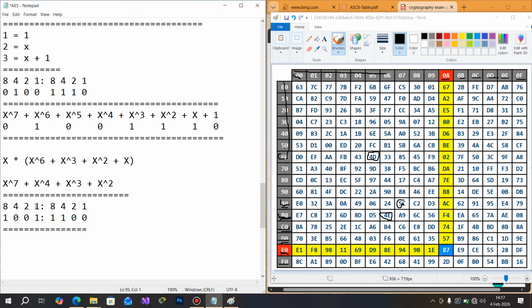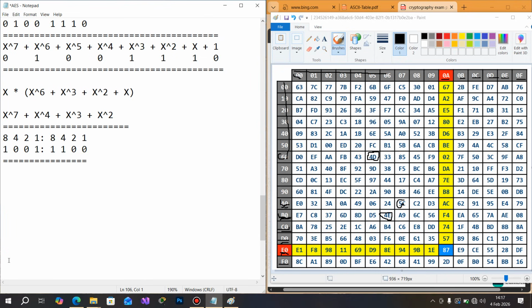So 8 plus 1 giving us 9. Then here we have 8 and 4. So 4 plus 8, that is 12, which is C. So we have C here, like this.